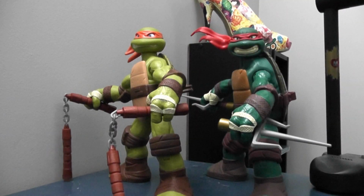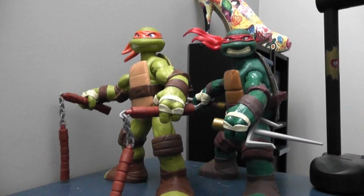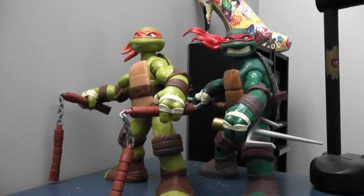For the thumbnail for this video, I'm gonna use a picture of all 4 turtles together. And I mean, you're getting a great deal for your money. I bought all these online before they showed up in Canada at Toys R Us, so I paid a little bit more, but not too much more. I actually only paid what you would pay for the figures with taxes. So yeah, like I said, overall 8 out of 10. These guys are great value, a lot of fun. There's a lot of potential for these guys, and if you're a toy customizer, you can take these guys and run wild.